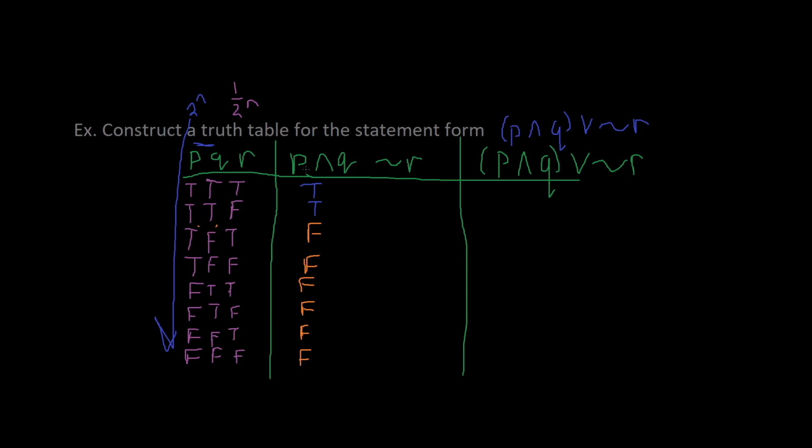So we got negation or, it says true, false, and it's just going to be the opposite of that. And so this is going to be opposite, right? So let's see. It's going to be false, false. So for every true, there's a false. And for every false, it's going to be true.